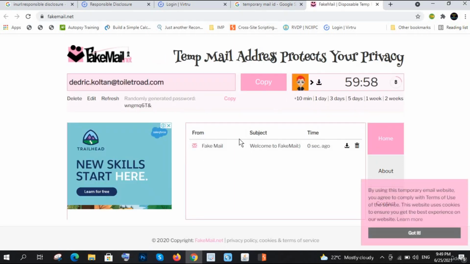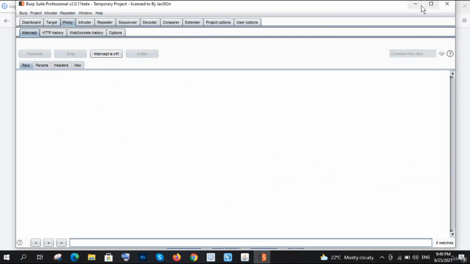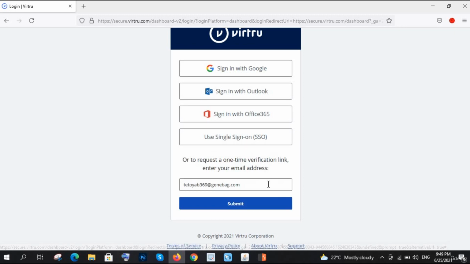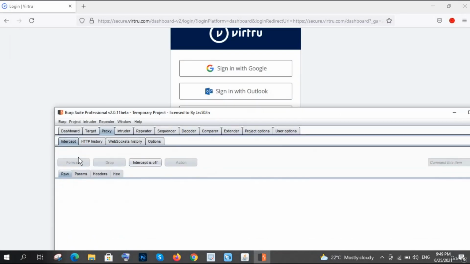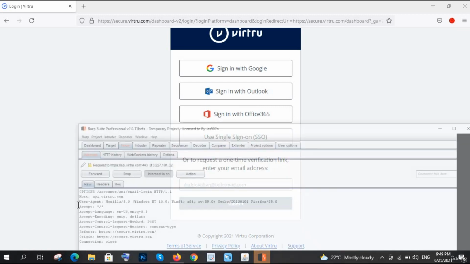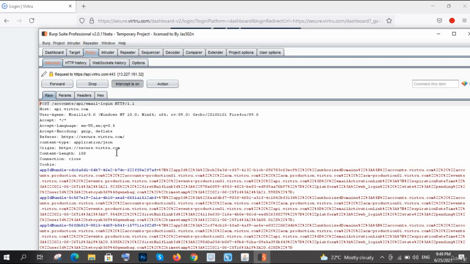Okay, so here we can see we have only one request. So just copy this one and go here. Let me close that intercept. Intercept is off, and I'm changing the mail ID. Go back. Now what I will do, I will turn intercept on and submit. Now see here, forward, the connection is already closed here, so I'm just forwarding.